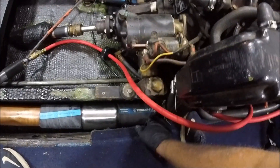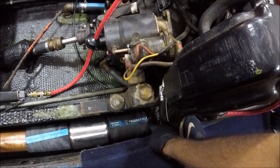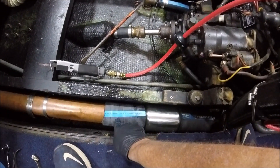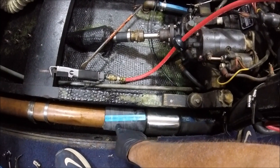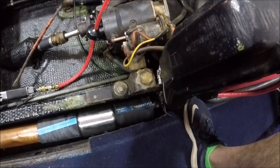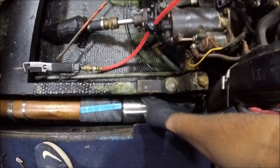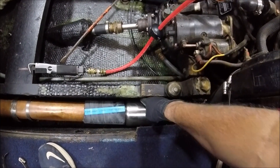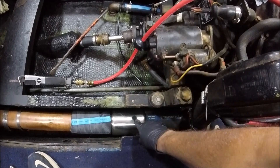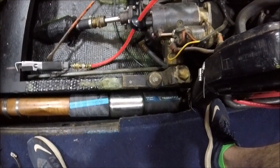So here's a quick test fit. I still need to slide this over half an inch, and that works well. The actual end of the copper I think is right about here, so it should work fine. I put the double clamps on each boot. This appears to be touching the stringer, which is a little weird — I might have to wedge in some sort of small piece of wood. I don't anticipate this getting too terribly hot because it is water-cooled, so we'll cross that bridge later.